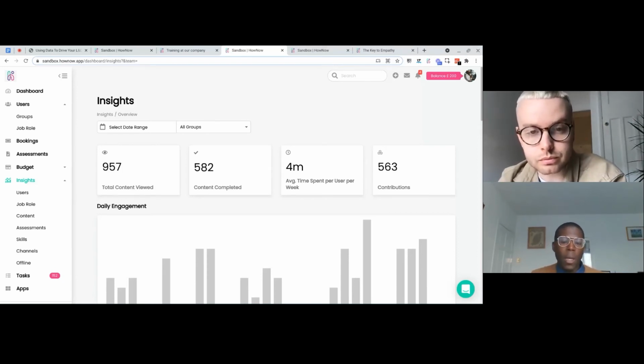Also, it may be an instance where you need to work more with team managers to help learners manage their heavy workloads. So if you see that the number is very, very low, then this could mean that there is an issue with perhaps getting that balance between learning, training, and also getting their tasks done. So again, you can collaborate with team managers to best figure out ways to tackle that.